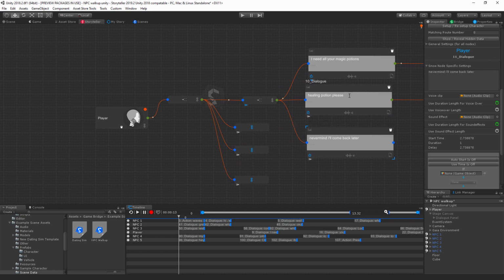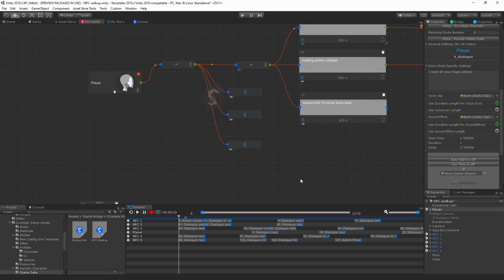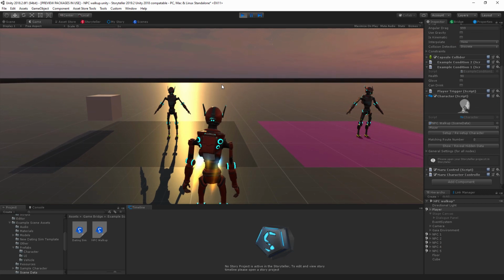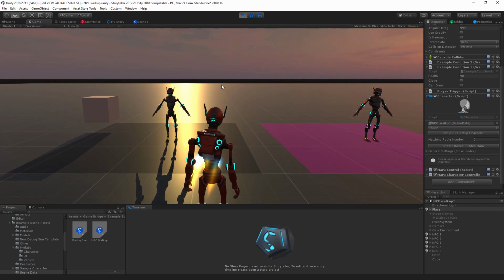So you can choose to have a variety of conditions and functions be processed and conditions be triggered. So let's go to the game now. Let's run this scene.